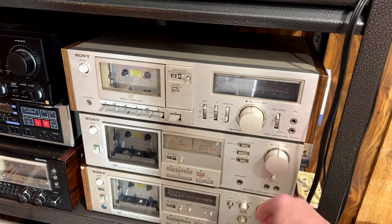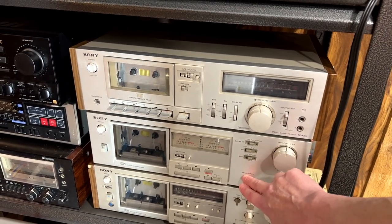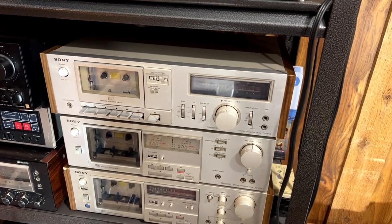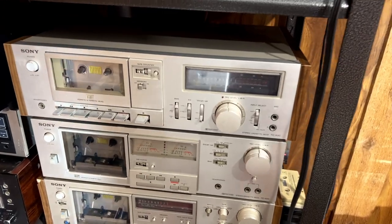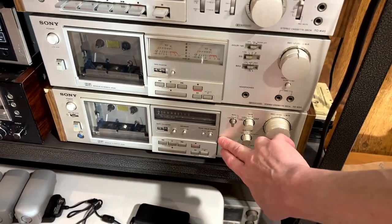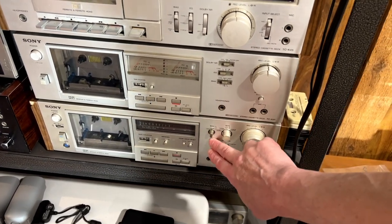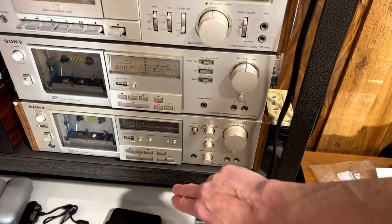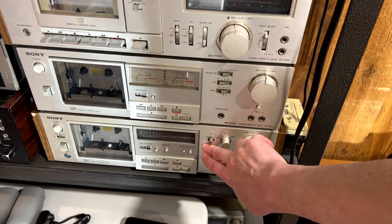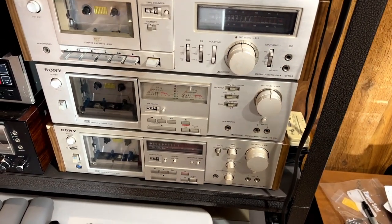The only thing against it is it doesn't have the wooden sides, and you'll know why I got this when you tune in on Saturday and see how the final video on this ended up. So yeah, this is the TCK61. I don't want to say too much about it now because I'll be ruining my video on Saturday, but yeah, this guy needed a lot of help and it's not over yet. Saturday's video is, well, you'll see.